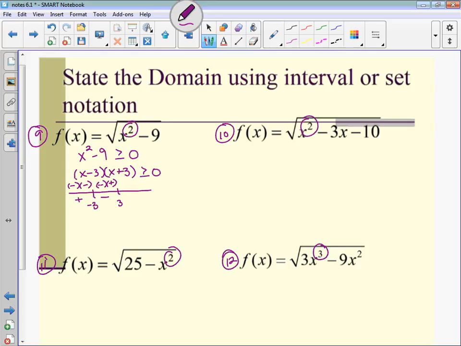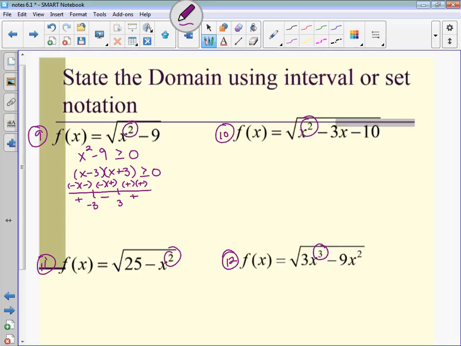What do you want to pick bigger than 3? 4, okay. You don't have to, but 4 works. 4 minus 3, what's that going to give me? Positive. 4 plus 3? Positive 7, okay. Positive times a positive? Positive. All right. Are you with me? We're almost to our answer, okay?